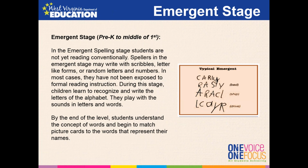What's really important about this stage, and parents often make this mistake too, is they'll say, oh, well, my son can't write yet. Or, my daughter, she's not able to write yet. That's really not true. There's the very early stages of it, of course, but it's really important that we encourage what they're doing, because that's how they're learning. And in their mind, as they're putting those symbols down, they can tell you what they mean. They can read it back to you, even though it's not spelled conventionally.